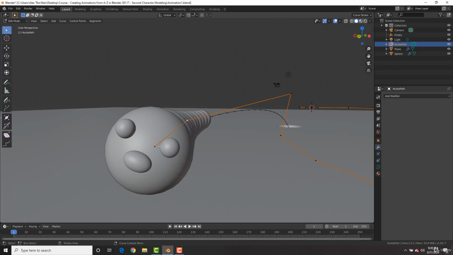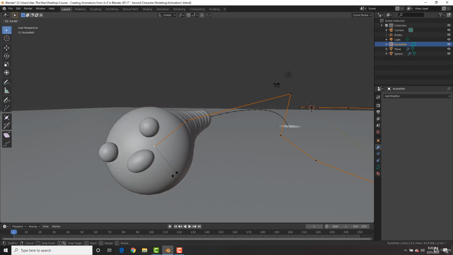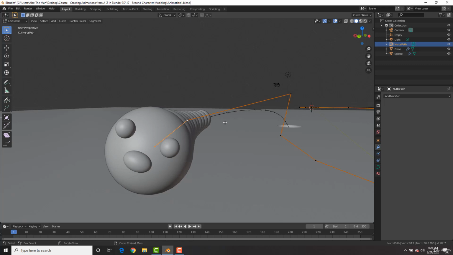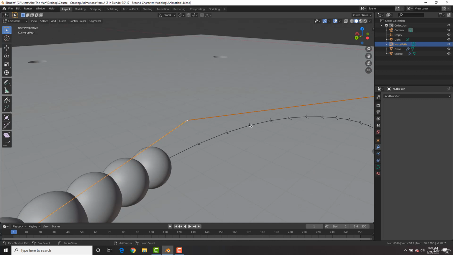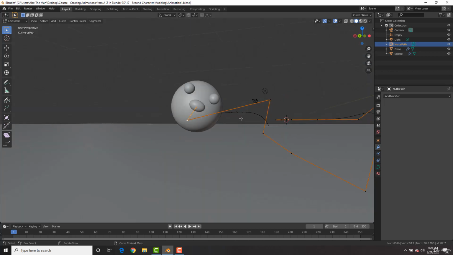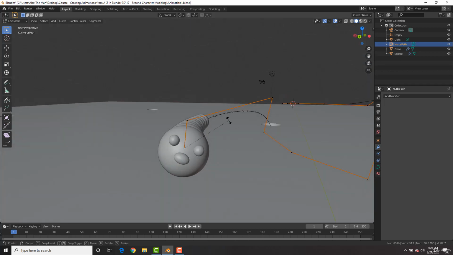Now we could easily turn or twist a curve if we select one of the segments, hit Control-T, and that will allow you to twist the curve. If I select these two and hit Control-T, you could see the arrows right here, and by hitting Control-T they spin, and so it's turning the curve. So all we have to do if your curve ever gets twisted and your poor head finds himself upside down or something, just hit Control-T to twist the curve and make him straight again like that.